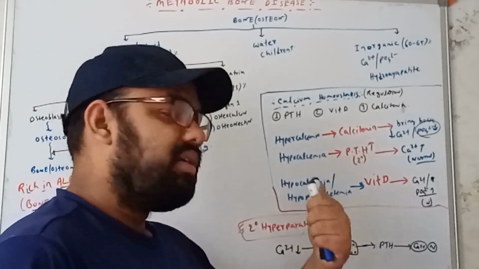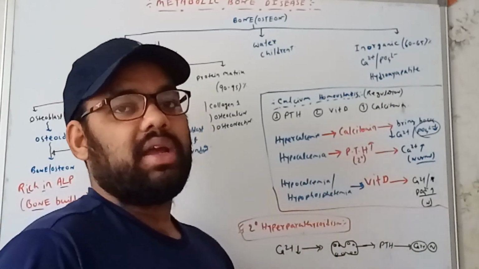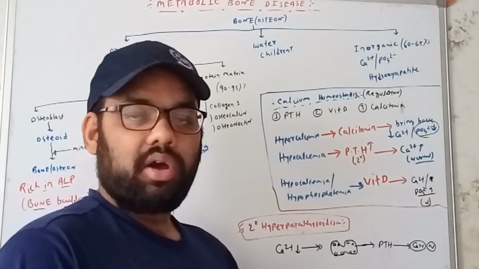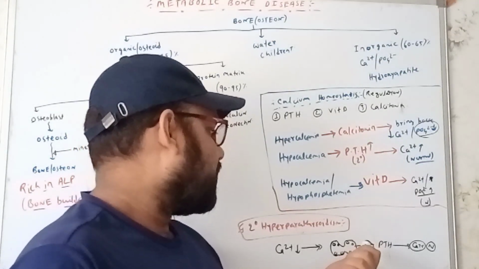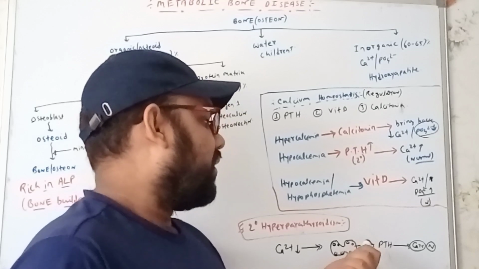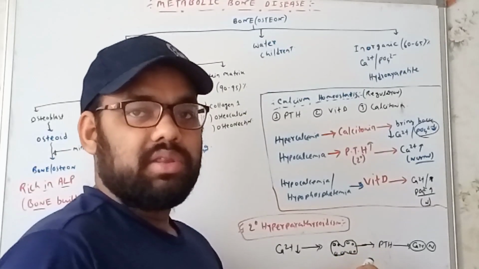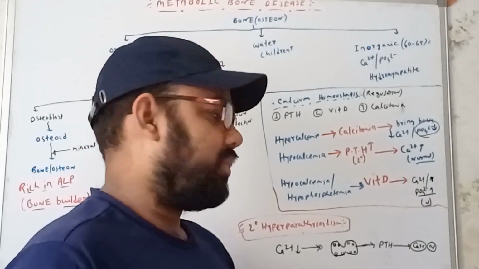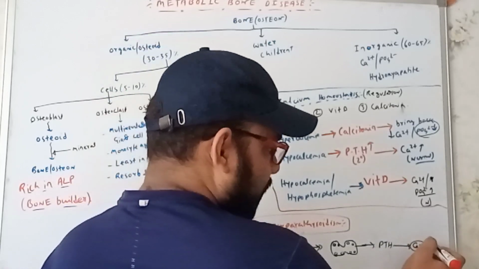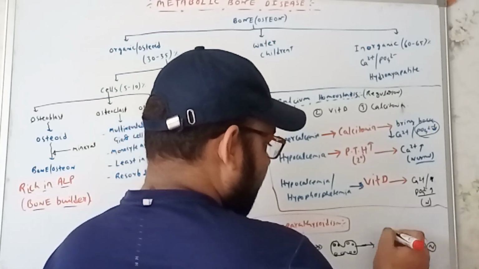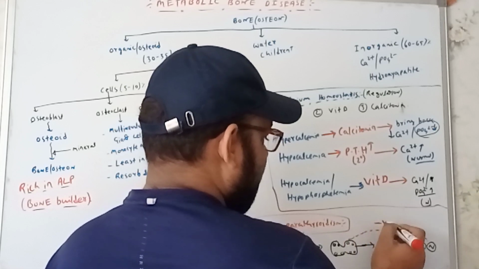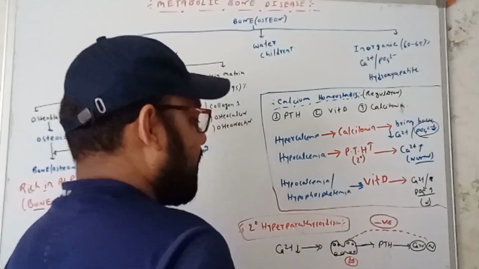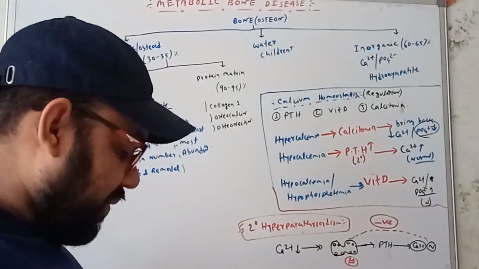For whatever the reasons, if the calcium level gets decreased, at the time the parathyroid gland will be activated, and that will start secretion of parathyroid hormone, and that will bring back the normal calcium level within the blood, increasing the calcium level up to the normal level. Once it reaches the normal calcium level, by the negative feedback, it will give a signal within the parathyroid gland, and it will stop working. Okay, so this type of thing is known as the secondary hyperparathyroidism.